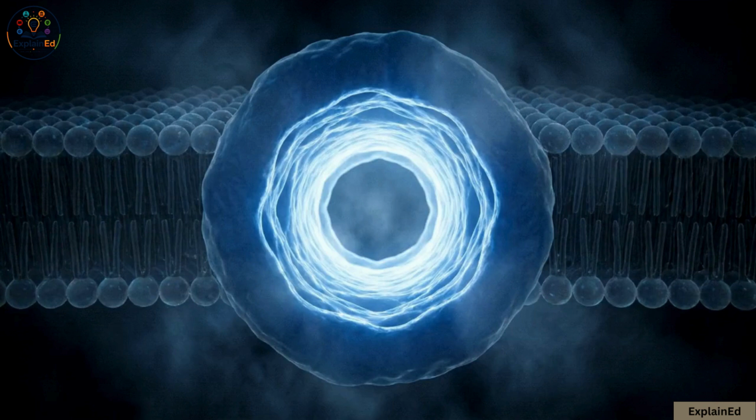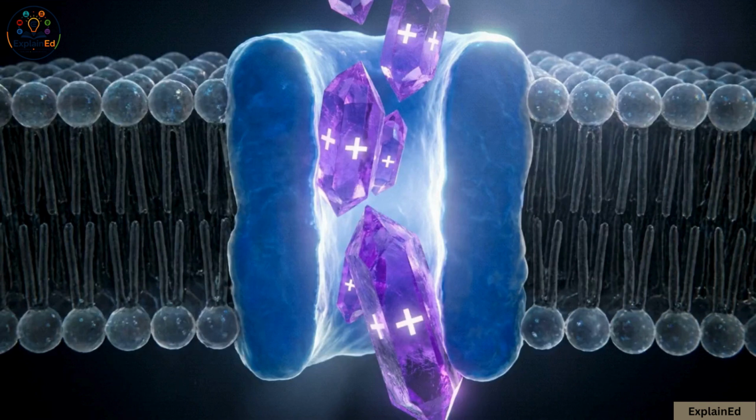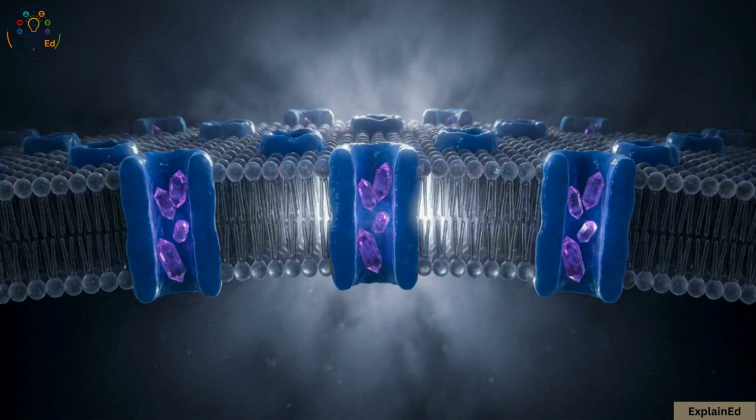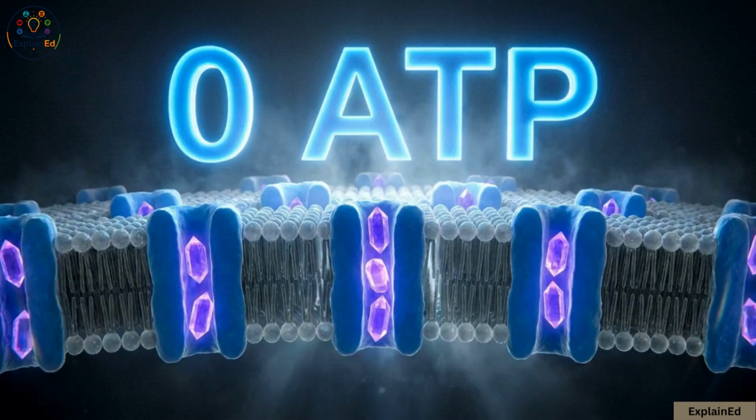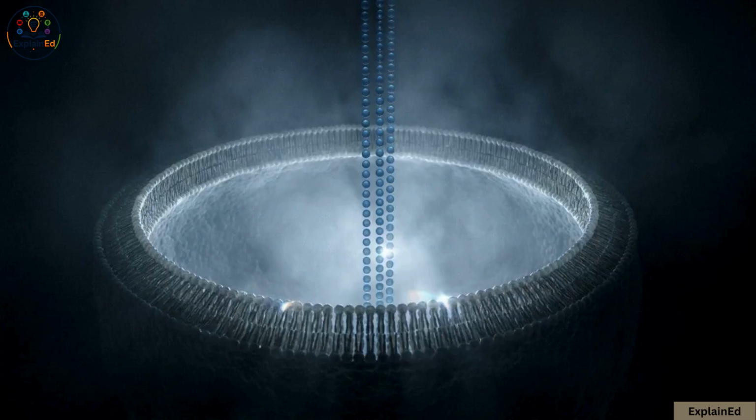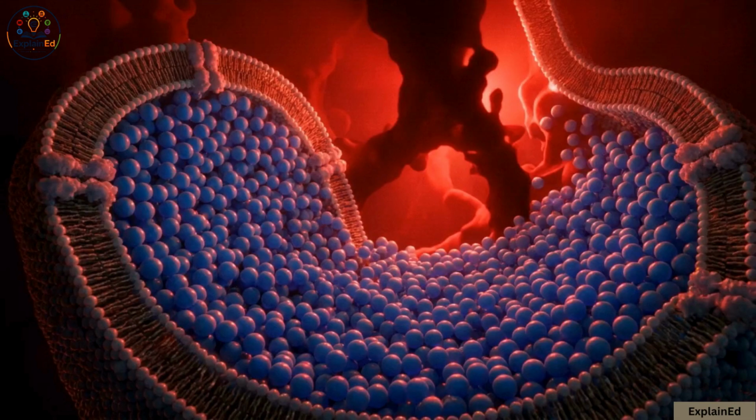The membrane is embedded with specialized proteins that act as open molecular tunnels, giving these difficult substances a clear path across the boundary. Even though these larger molecules require a custom-built protein tunnel to pass, they are still just sliding down their natural concentration gradient. The movement remains completely passive and entirely free, zero ATP. Passive transport is a brilliant way to capture nature's free ride, but it poses a serious problem for survival.